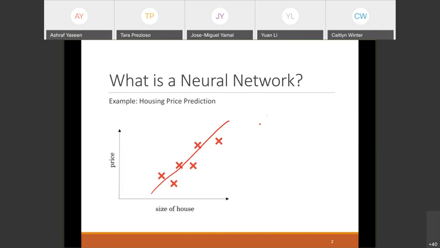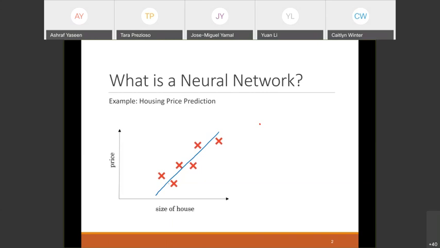I'm going to try and use a different color. Since we are all familiar with linear regression, that's basically our solution. This is our function that will predict the price using the size of the house.